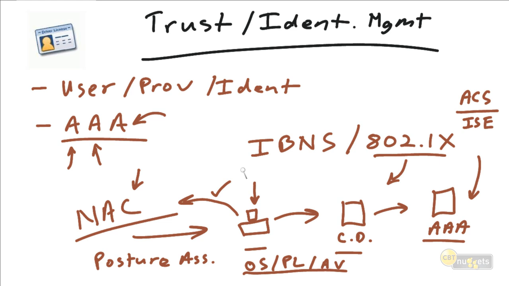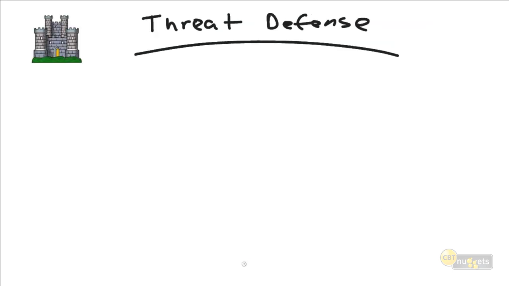So, trust and identity management, a huge layer of this layered defense that Cisco can help us design. And this is obviously a critical component in securing the network. But you know what? It all starts with designing the physical security of the organization that you're working with. We did this in Cisco's kind of order of design, but you could argue that this should be the very first thing.